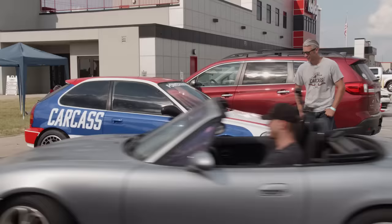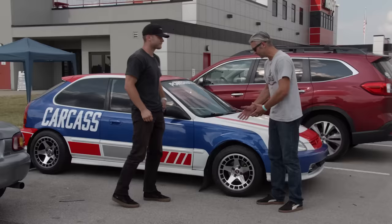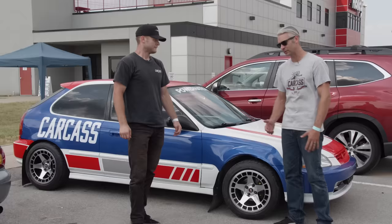And this is our little Honda Civic rally car that we built last season. Now this is kind of a real legitimate race car. It's fully caged. We've got some strut tower braces in here. We added a really nice set of coilover shocks. And at the time we put on some pretty beefy off-road tires. But we kind of set the car up a little bit differently. We lowered the stance to come out here and we put on a decent set of street tires.